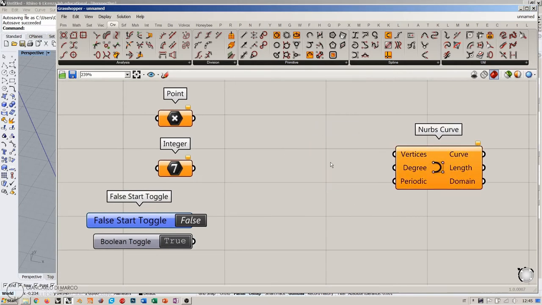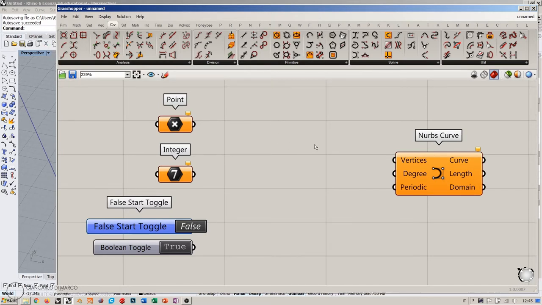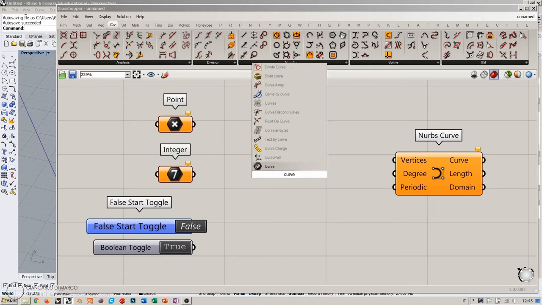Or once you know exactly what command you want to use, you can also use the Grasshopper command line, which is invisible normally. It's not like the Rhino command line, which is always visible here, or wherever you have it in your interface. But in Grasshopper, you don't have any visible command line until you double click here in the canvas, and then this command line appears, or this field here. So here you can start typing, for example, I want to create a curve. So you start typing curve. Now the problem is that if you proceed like this, Grasshopper will show you the best fitting commands that it has available. Now in my case, as I have a whole bunch of plugins available, all these plugins have some commands related to curves.